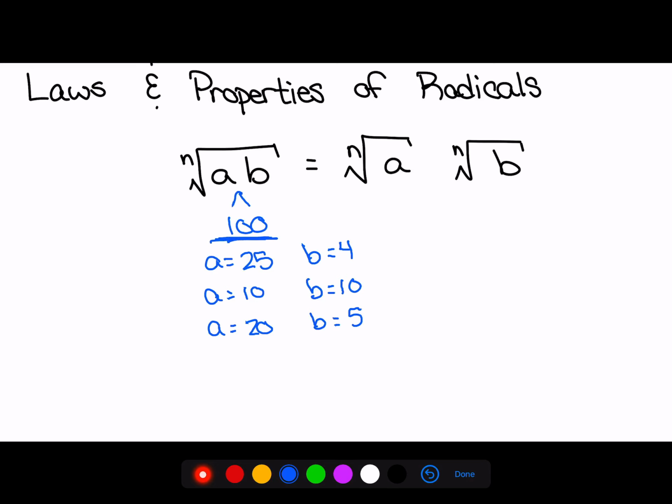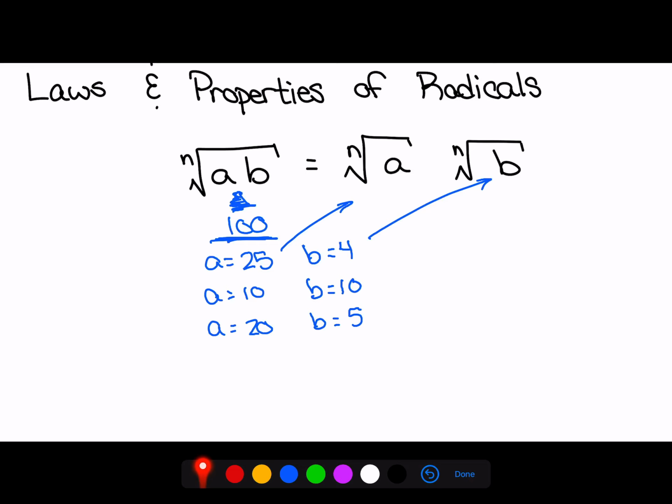And then those numbers that I can take from 100, I can just put them into different square roots. So it doesn't matter what numbers you choose from. Now, of course, the easiest one for us to use here would probably be 25 and 4 because they're perfect roots. However, you don't necessarily need to use 25 and 4. I can use 10 and 10, 20 and 5. Those are all okay, but the most simplified one would be to look for perfect squares out of these. So if you can find perfect squares, then I can take the square root. So just keep that in mind.